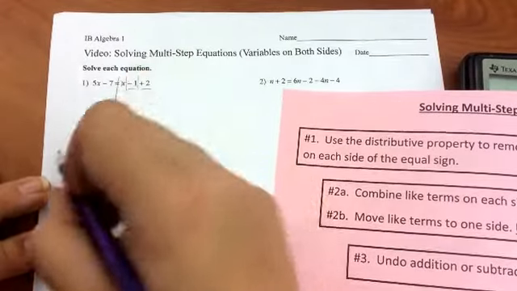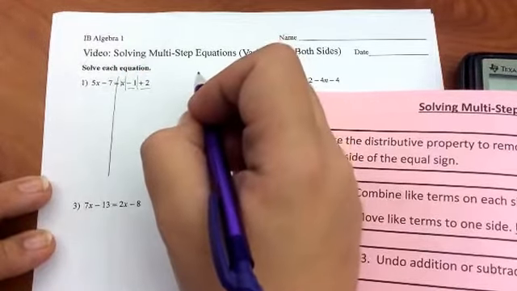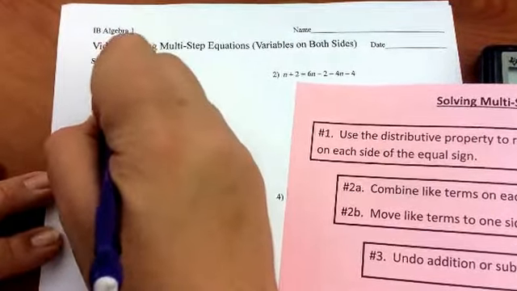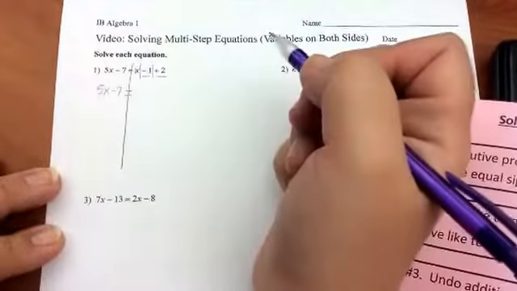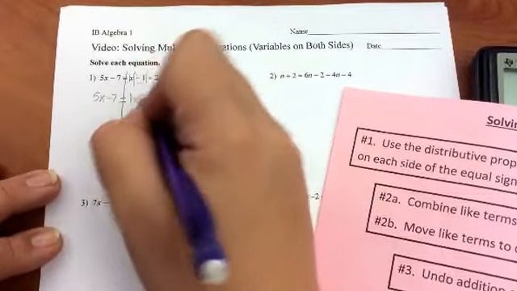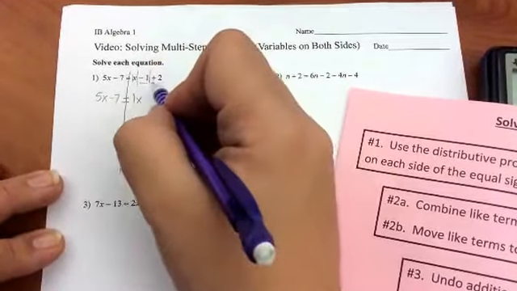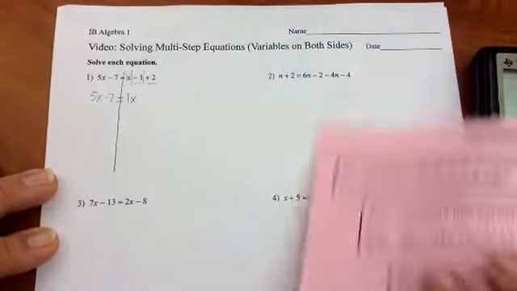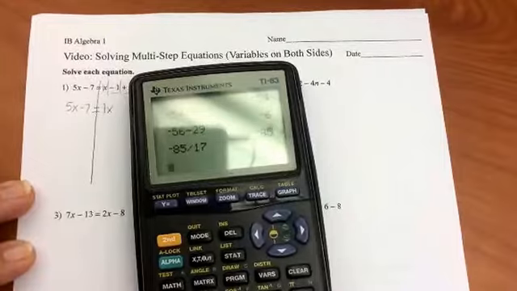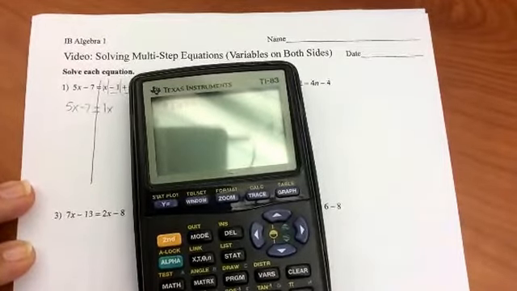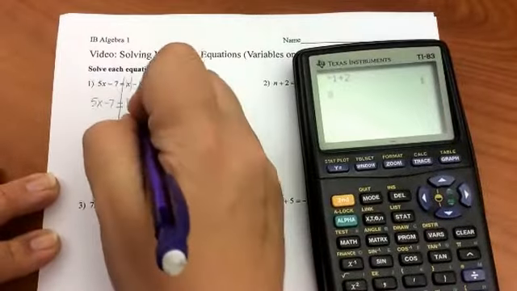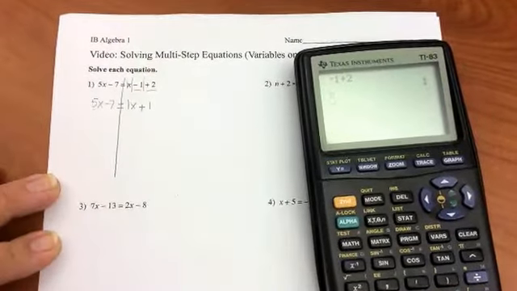So I'm going to rewrite my equation, and then when I get to the right side, I'm going to combine those two. So on the left, I have 5x minus 7. I'm going to keep my equal sign along that line. And on the right, I have this 1x that I didn't do anything with, and then I have this minus 1 plus 2. So I need to know what negative 1 plus 2 is. I'll go to my calculator. Negative 1 plus 2 equals 1. So it's a positive 1, so I'm going to put plus 1 on the end here.